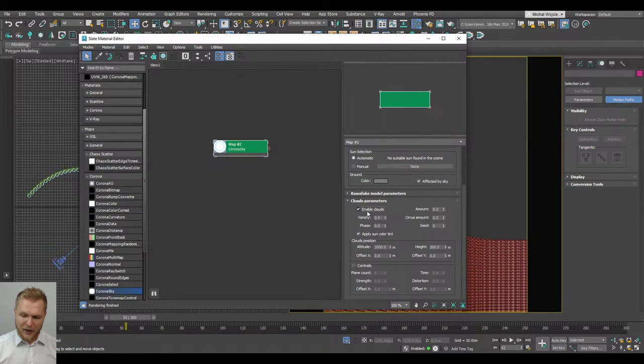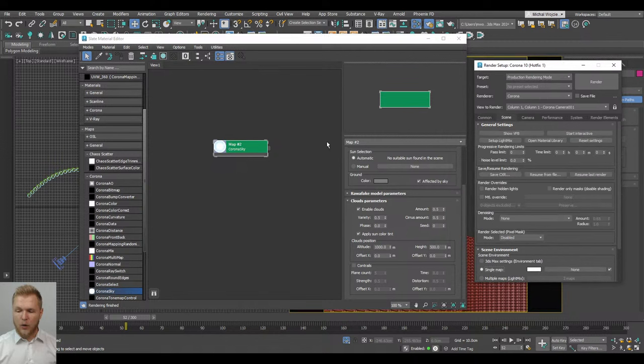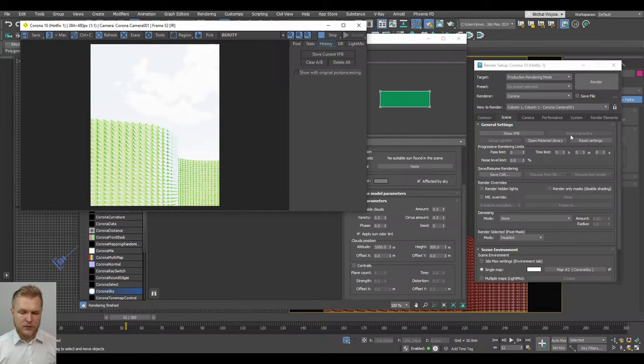Let's go to our render setup and we're going to quickly transfer our Corona Sky to the scene tab where we've got single map. We take the single map and we move it from Corona Sky to the single map. Make sure to grab it by this small button here and copy it as instance. So any changes that we make here will transition to our main shot. We can actually see how it looks like right now, thanks to the clouds and all the rest of the values that we've added. Doesn't look half bad, but we definitely need to take control of some of the elements.